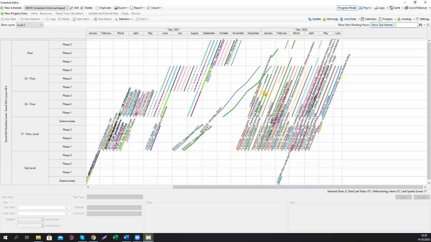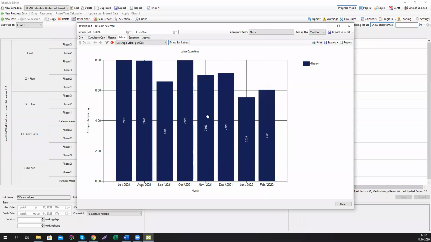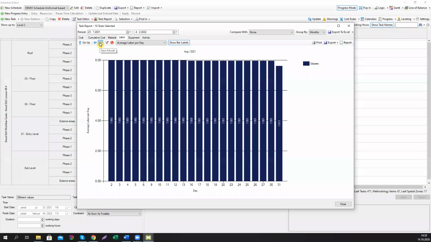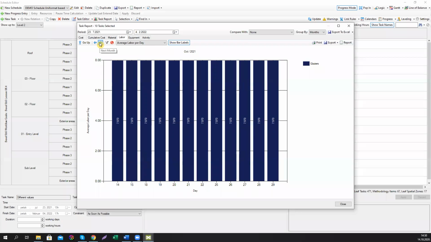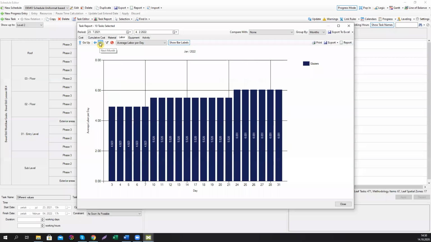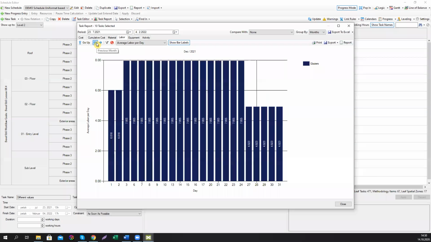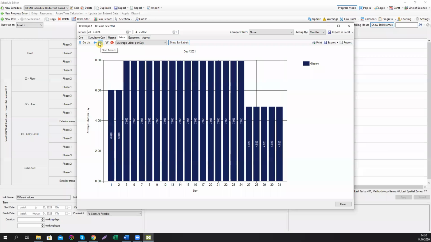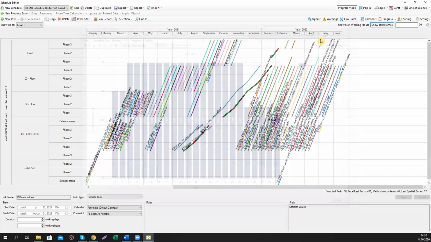So just apply it, resolve the conflicts, and here it is. We have modified the tasks, and now if we check our analytics, the situation is much better than it was. So now we have a pretty continuously equal number of workers. We have variations from month to month, but we don't have variations from week to week of 50-40% at once. So this is a much better option for our project.